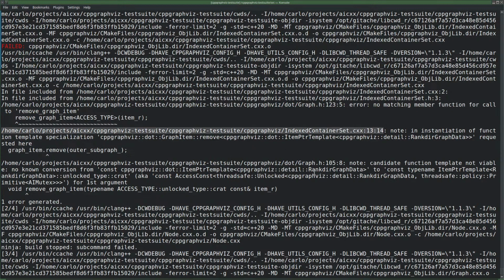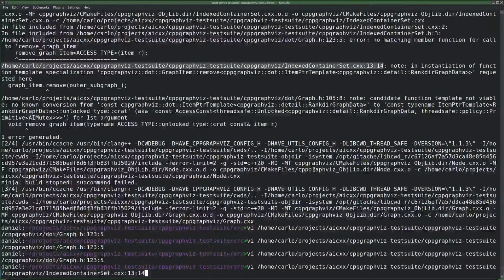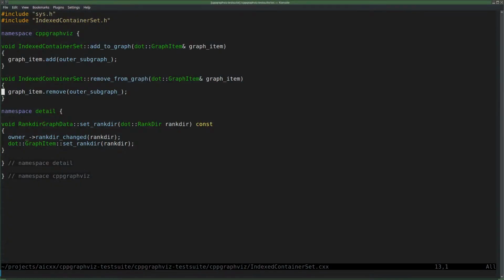That's the problem is just here. So we have to lock then before calling this.